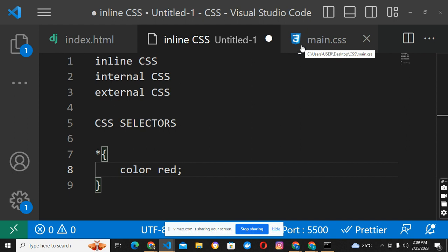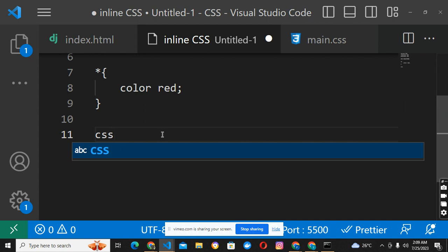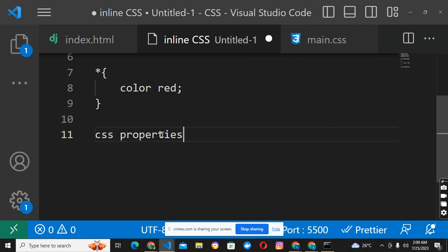So let's have another concept. We have something like CSS properties. What are CSS properties? CSS properties are about changing the appearance of our text in our website.